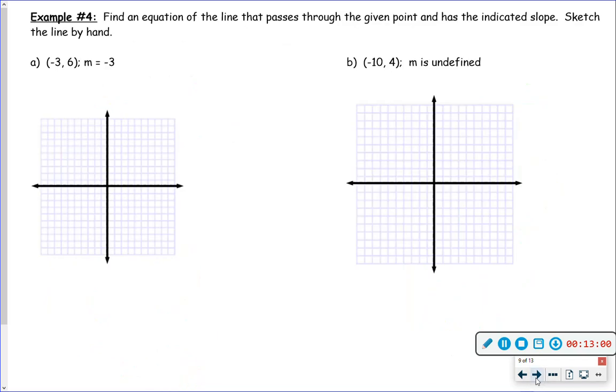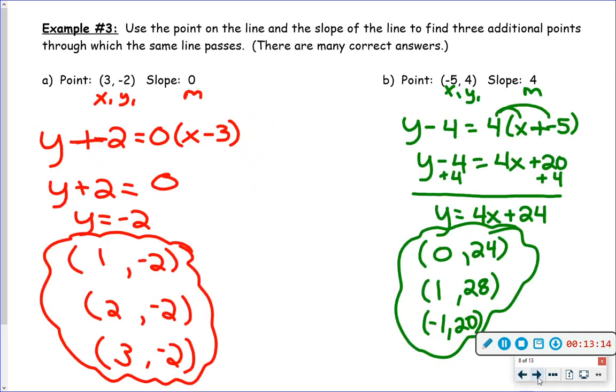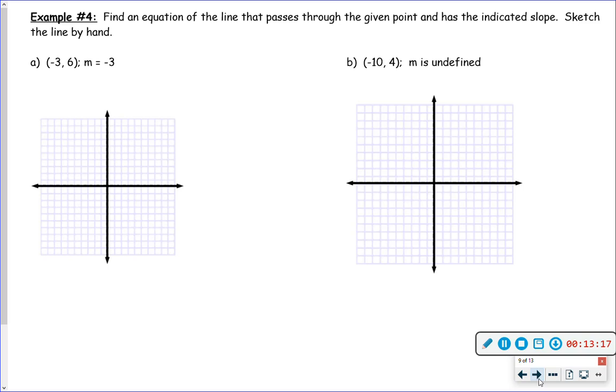Okay. All right, here comes some more of my excellent drawing skills. Find an equation of the line that passes through the point, has the indicated slope, sketch the line by hand. Okay, so I see they give me point and slope. So I'm like, oh man, where's this point-slope? Okay, yeah, I can do it that way, then we can draw it. You could also, because I'm going to show you both ways, get the equation of the line once you've drawn it. I think it might actually be a little easier. So I'm going to go back to our first example. I can plot that point and I can count out a slope of -3. I mean, how hard is that? So I'm going to plot (-3, 6). And then of course I'm going to count out my slope of -3 over 1.